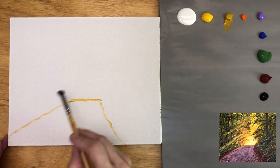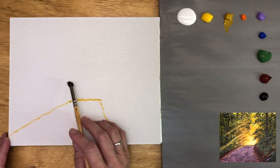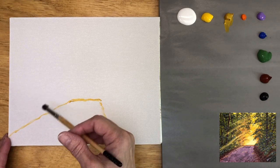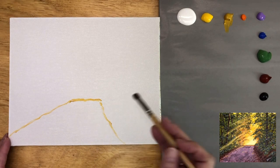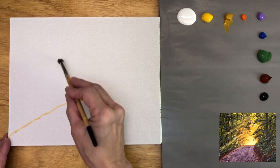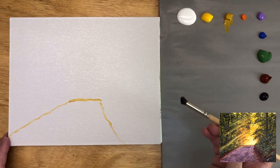Now for my trees, I'm going to start with my background trees. And the thing to remember with the background trees is they're not going to be as distinct as the front ones, and they're going to be a different shade, maybe even a different color, like in this case, because the light is shining down this way and it's highlighting all those trees back there, so they're a different color than these up here in the front.